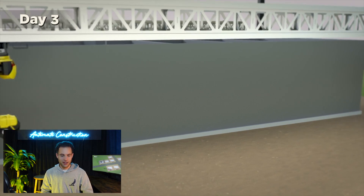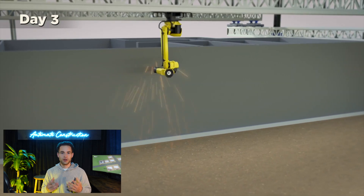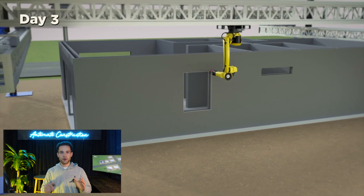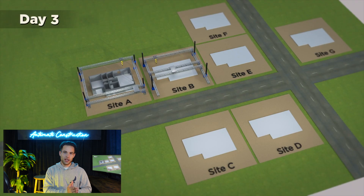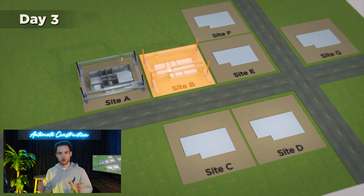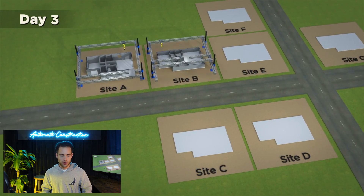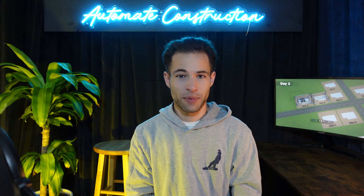Now we see the third tool, and this is a big one: the subtractive manufacturing side — it's like CNC. Instead of having a person go in and make cuts into the concrete, they have a machine with a saw that'll do all the cuts for windows, plumbing, and electrical. This takes away some of the benefits of working with the concrete while it's still wet — a lot of companies use manual labor during the print to remove sections while it's still malleable — but automation is automation, and if you're removing people, that's great.